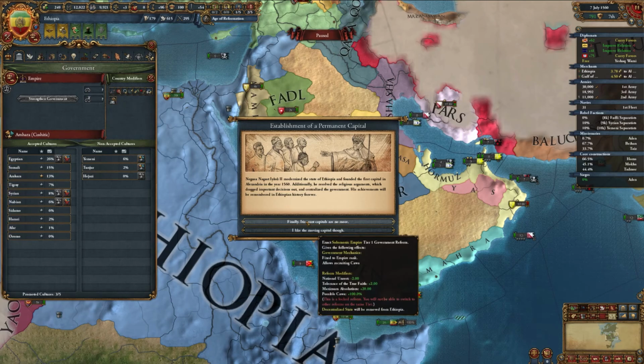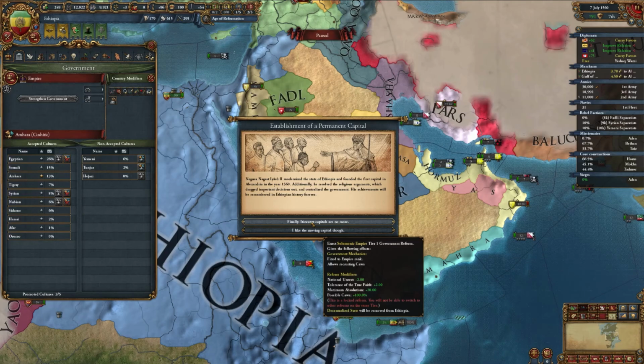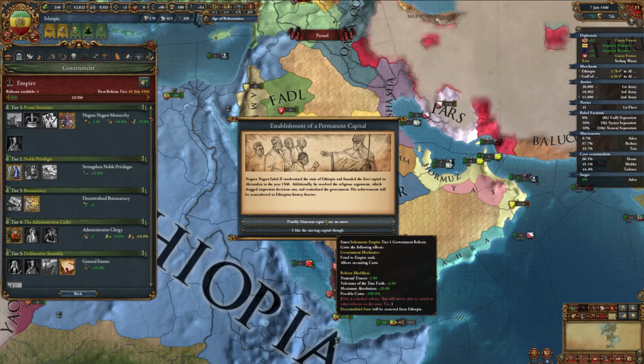If you don't want the additional benefits from the Solomonic Empire, you can just lose the decentralized state penalty and be able to move the capital around very cheaply. I will take the Solomonic Empire, and I recommend you do too, as it bumps up your national unrest modifier to -2, gives you +2 tolerance of faith and +20 absolutism.